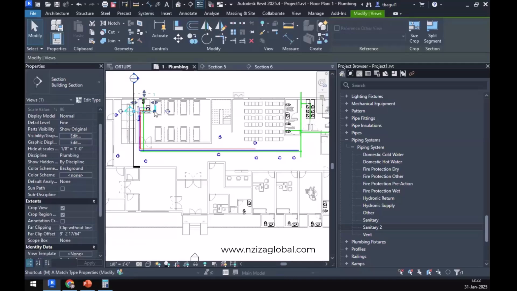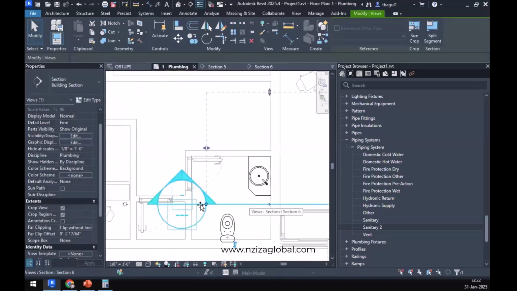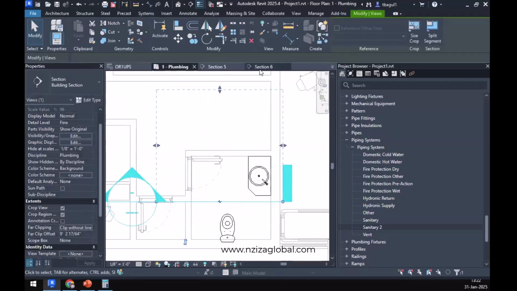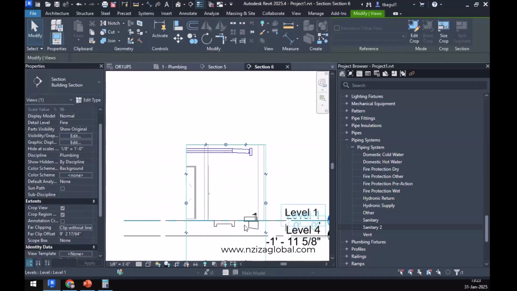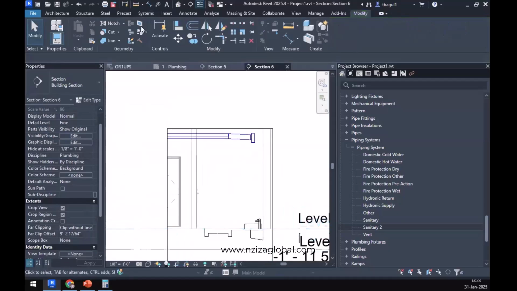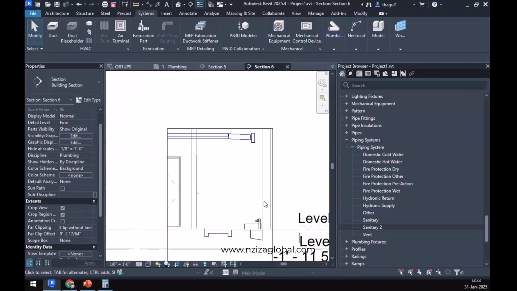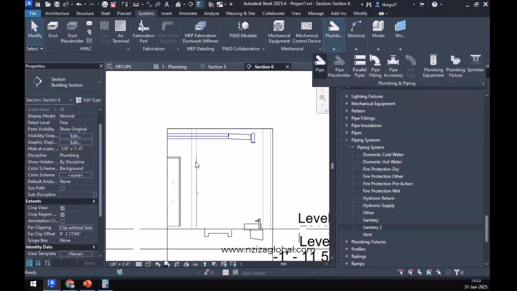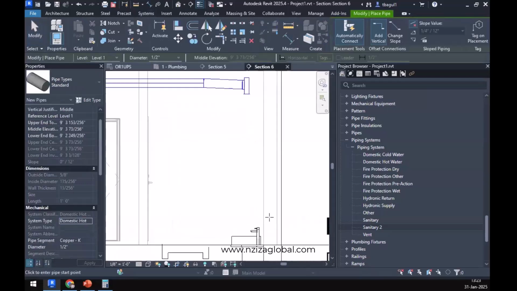So now, let's move this section as well. On this side, go to that same section that we had. Again, we have the lavatory down, but it doesn't need to be down. So over here, first we'll draw the hot water, that is fine.